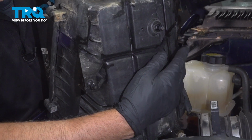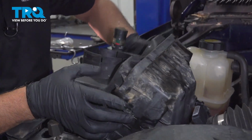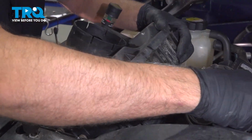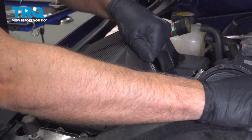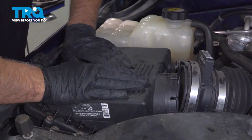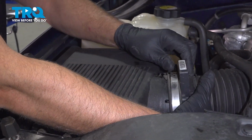You can see where there's some pins on the bottom here. Those are going to be pushed into some grommets down below. So line this up. Move the snorkel out of the way. Just line it up with the grommets. And just forcefully push down. And we can line the snorkel up.